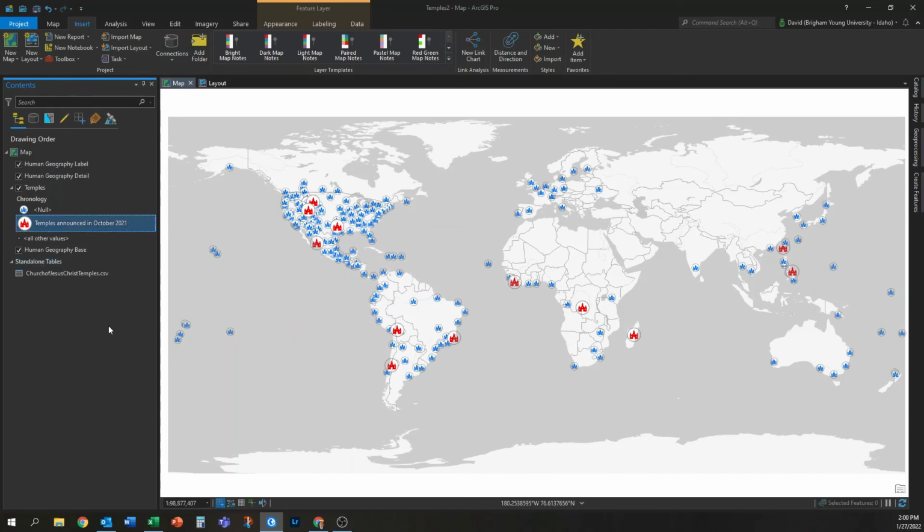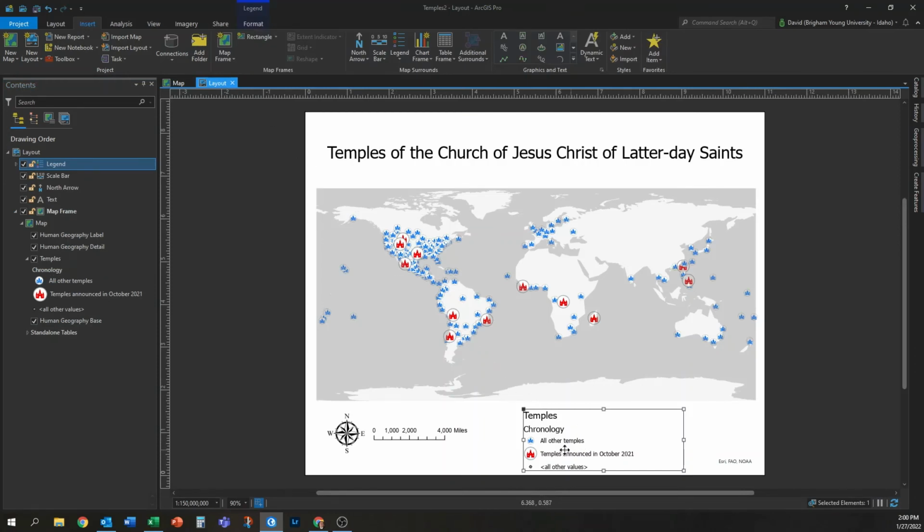Okay. And let's change this one to all other temples. Okay, and now if I go to my layout, those changes appear in the legend.